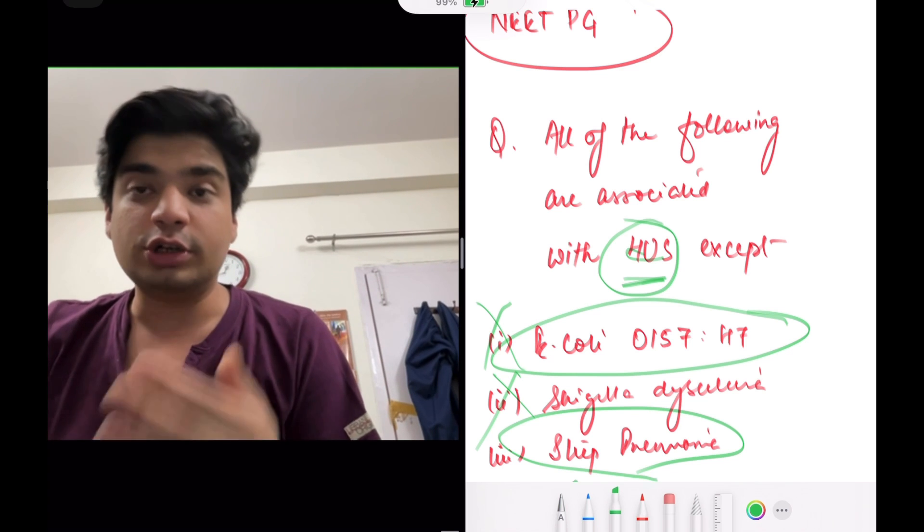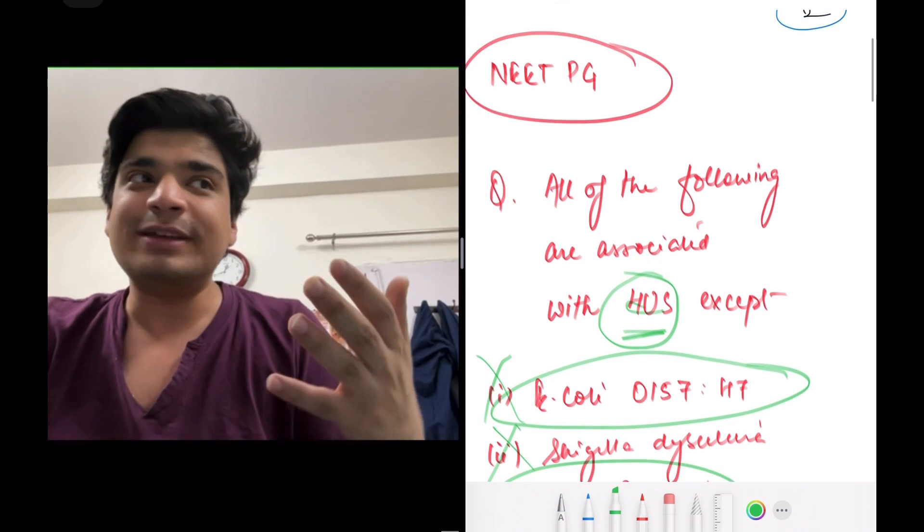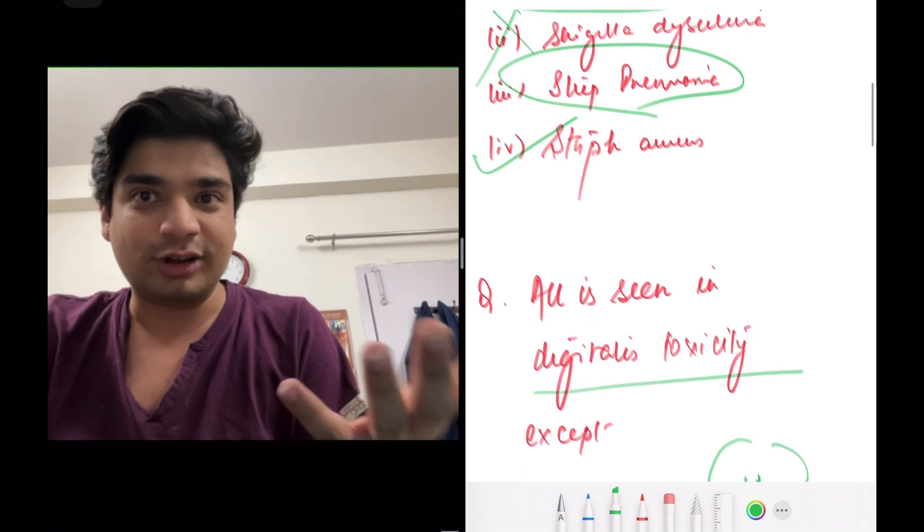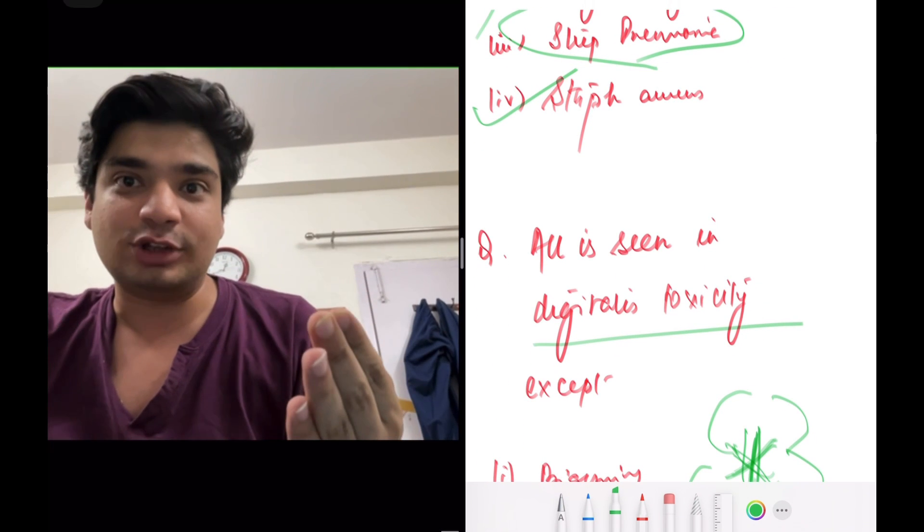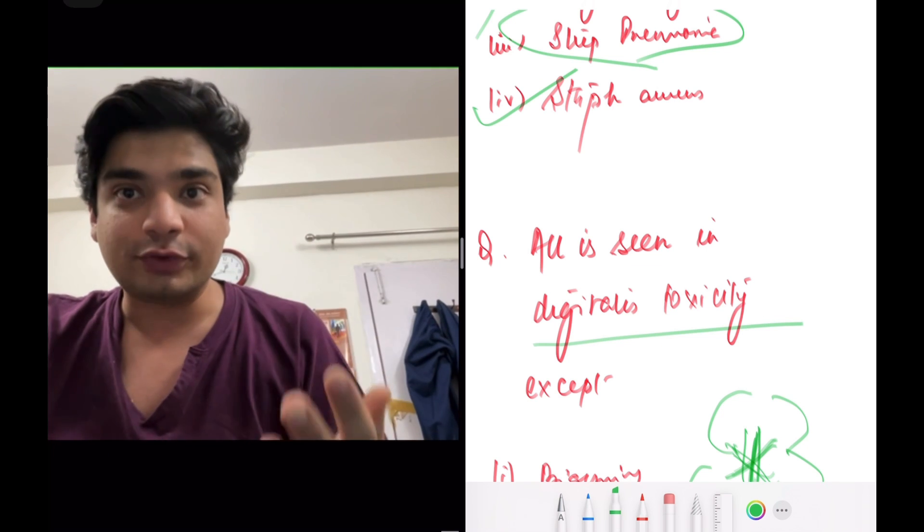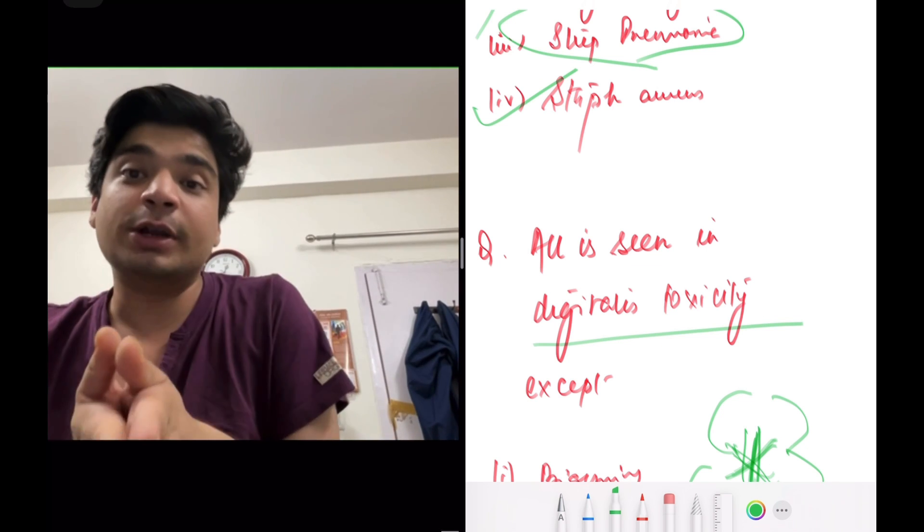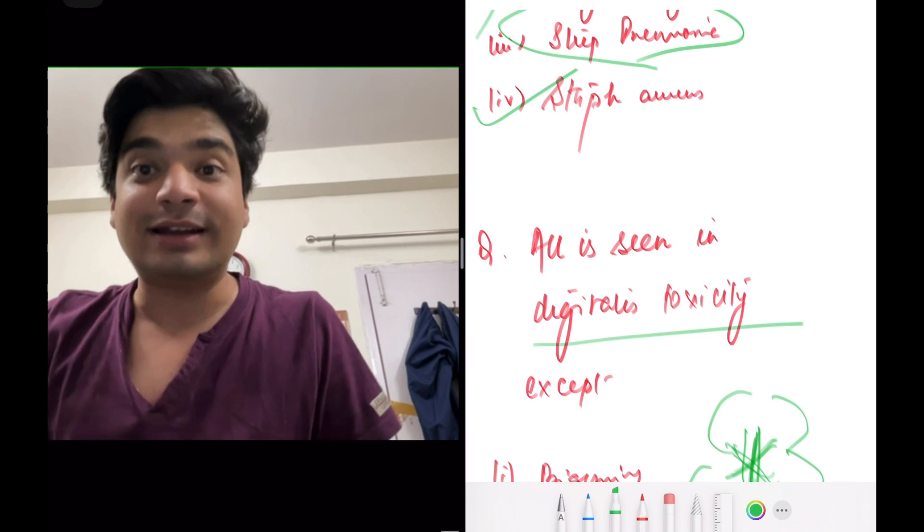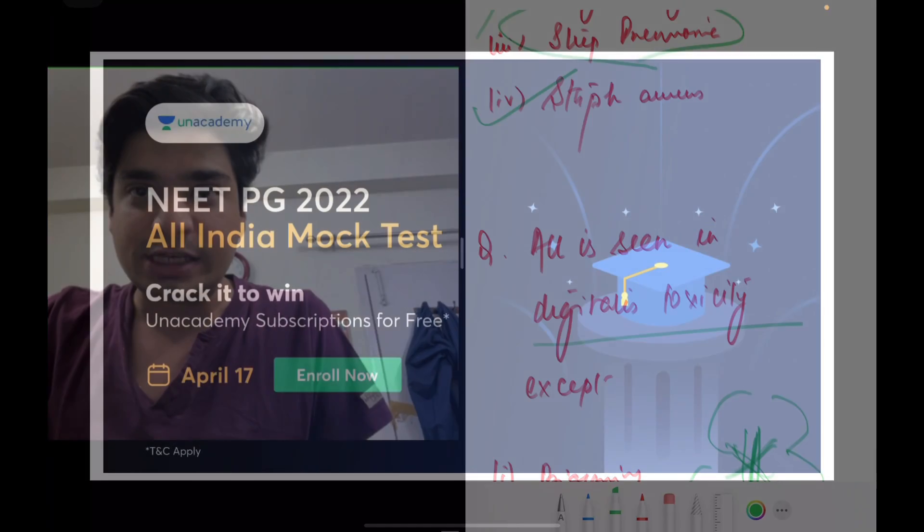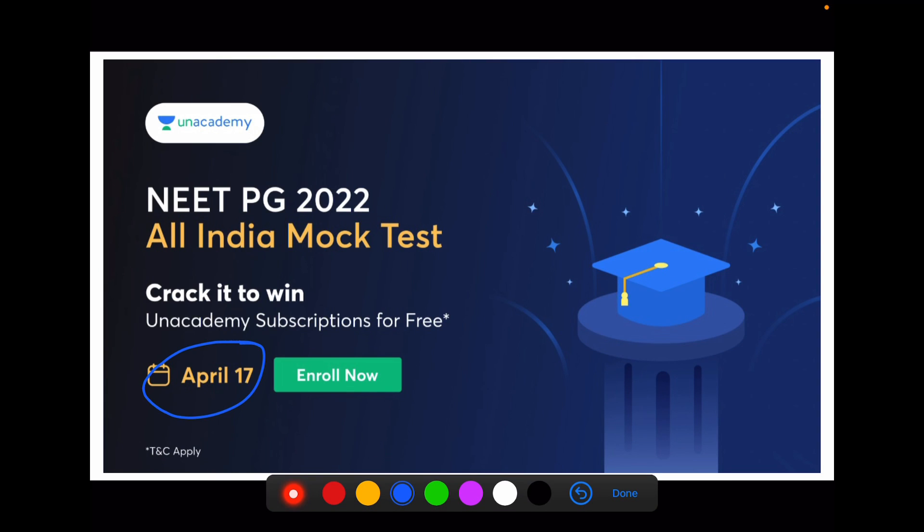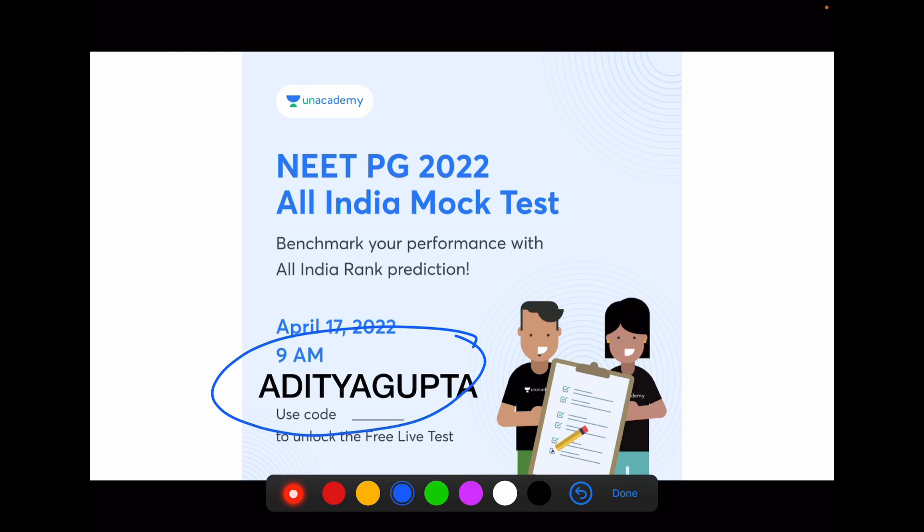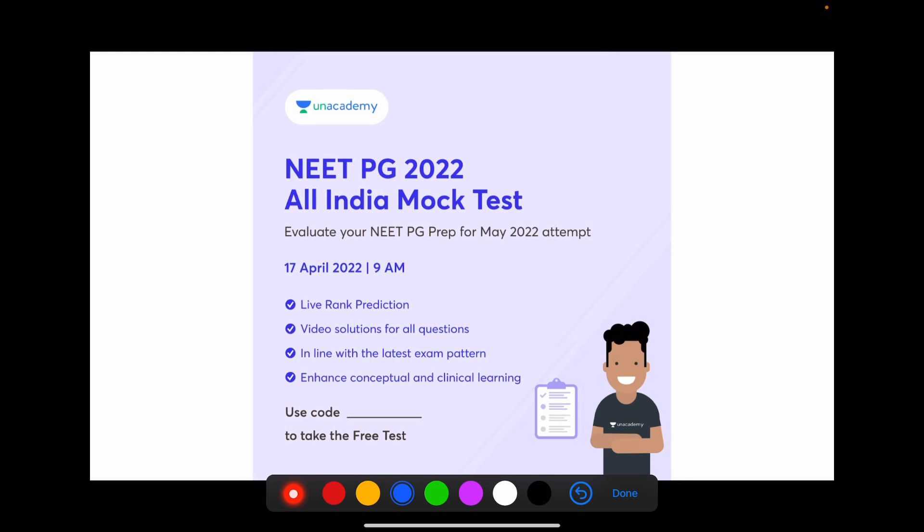But the skill that I'm talking about, MCQ solving skill that I'm talking about is not something that I was born with or I know is because of my IQ - it's because I practice MCQs a lot. And this is the one thing that I tell all of you practice in this particular regard. I'm telling you on 17th of April, that is this Sunday, there's an all India mock test by An Academy. So An Academy on April 17 has an all India mock test, which is free for anyone to attempt. You can use my code ADITYA to enroll in this test and attempt the test for free.